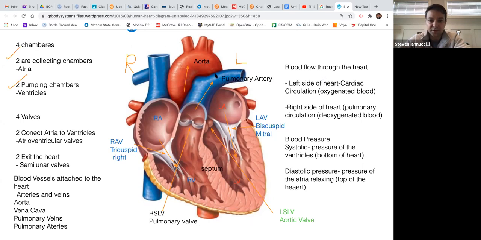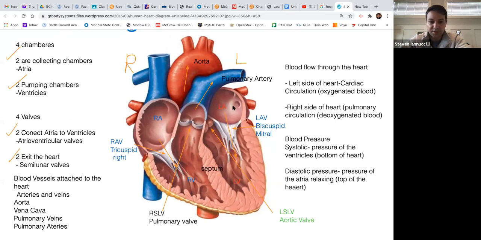You might be saying to yourself, but it's blue. How could it be an artery? Well, we'll talk about that in a moment. Okay, it's the pulmonary artery. So just to recap, okay, those are all four valves. That's those and those. So let's just recap all of this, four chambers and four valves really quick, okay?